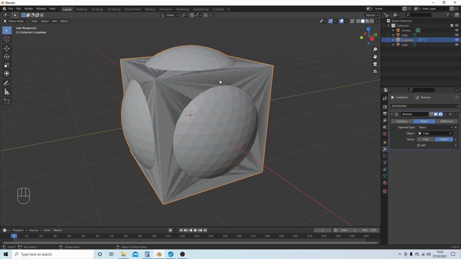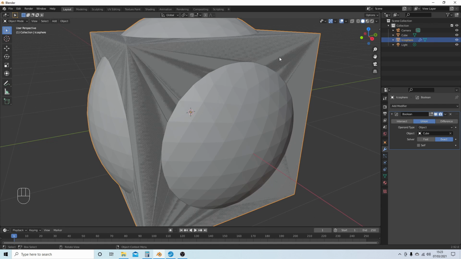Now this will happen, and this is for some strange reason, the icosphere and the cube are merged, but you'll also have a cube. Quite often you'll find in Blender you'll get this sort of effect, and it's usually because you've got planes behind or overlapping. So first thing you need to do is just select the drop down arrow and apply.